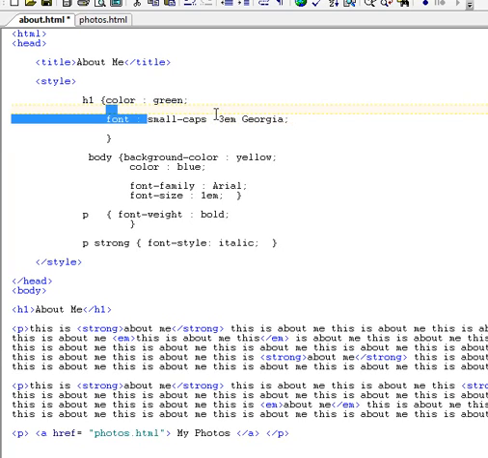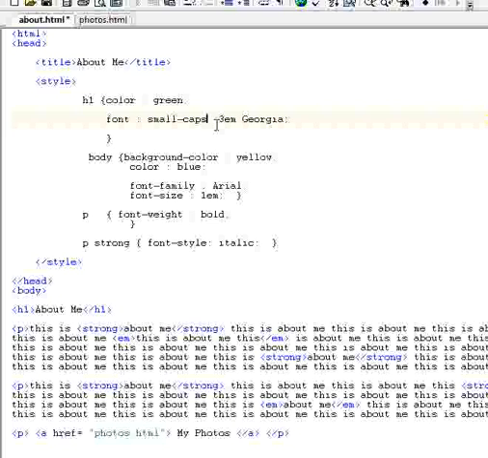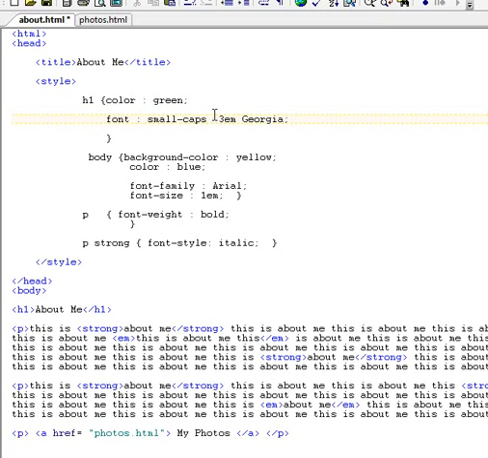So then we have small caps, and you can also put in after this italic or bold or whatever, for font weight and font style. But we just want to have three of them here. And now you can see that we have them all in one neat line, and it's much quicker to do, and much easier to manage as well.